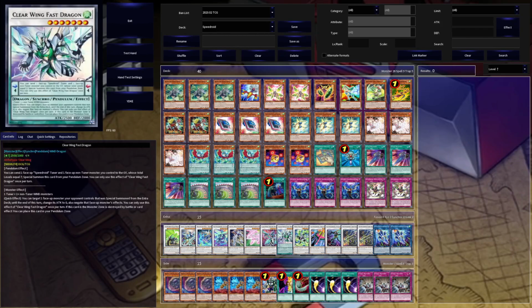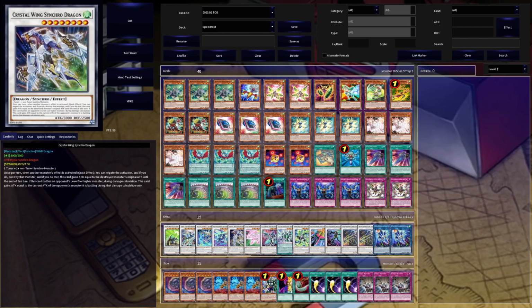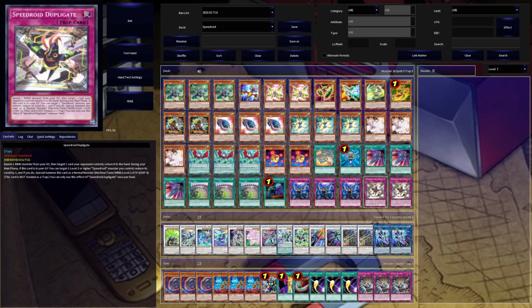And if anything, Crystal Wing is a very solid end board monster, even by itself, backed up by an Imperm and a Duplicate. So in general, I really enjoyed this. Have not given Speedroid a huge shot in Constructed yet. Only played a very scuffed version for bulk only Yu-Gi-Oh! So I was kind of familiar with how this deck operated, but of course, Constructed and limited play are two different worlds altogether.